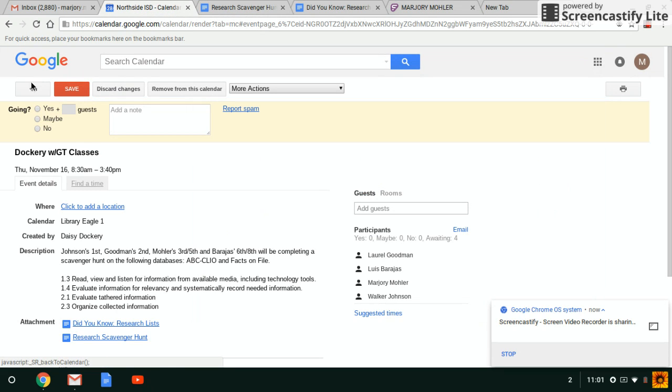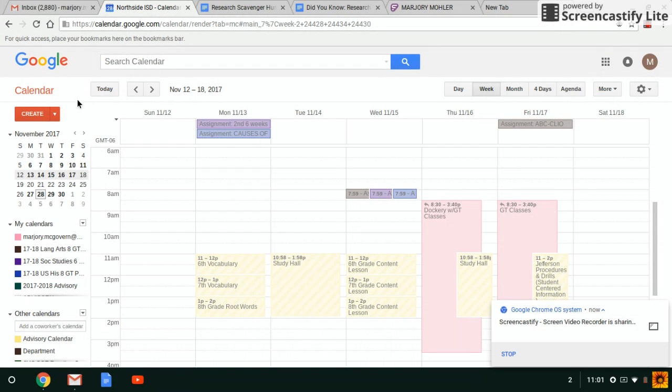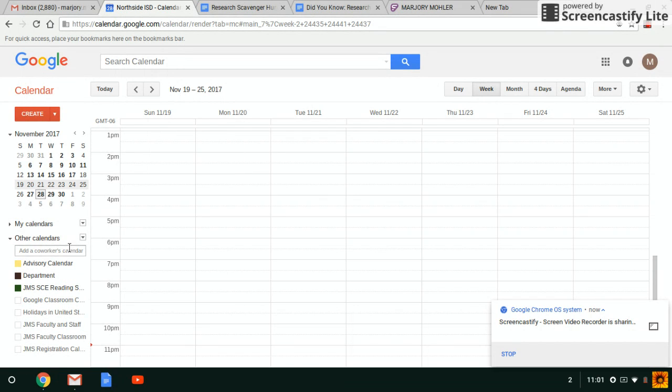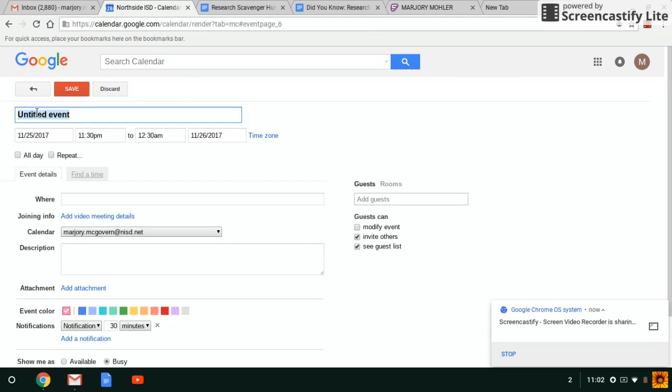Now, let's go back to our calendar here. How do I create an event? Well, as you can see, I have different colors here, and those signify different calendars. You can come over here, and under My Calendars, if I want to create in a calendar, I can create a new calendar here. I've got enough going as it is, so I don't need to create one. I have the advisory calendar. We have department. These are campus ones, and then I have some that I have created for myself. If I want to create an event, I could do a quick add, or I could hit create, which takes me to the same page that you saw before.